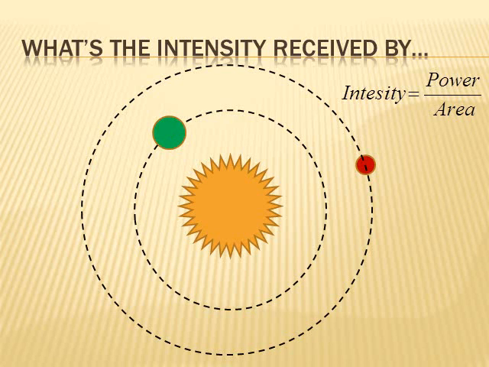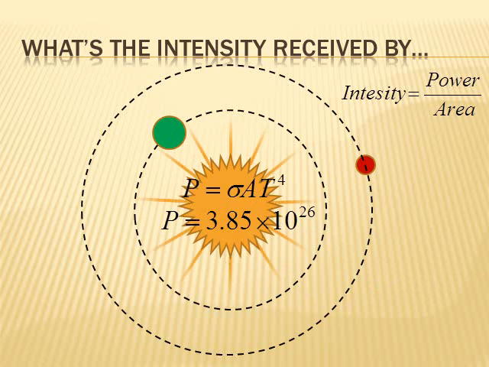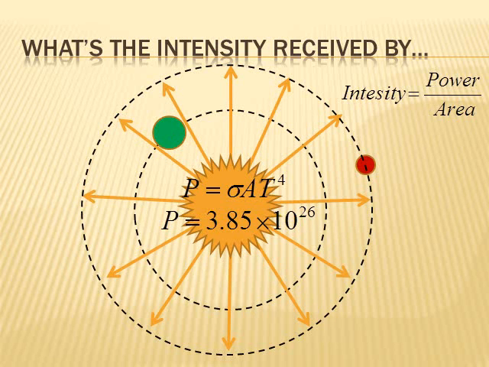Okay, so what we usually care about is how much of this energy is hitting the Earth. So this energy is being spread out. We've calculated the power, but we want to know the intensity of the light on the surface of the Earth. The energy we calculated using this equation, where the E is dropped because it's 1, gave us the power. And all that energy is going out, but not all of it is going straight to the Earth. It's actually spreading out in all directions, so it's going out everywhere. Only some of that is ending up at the Earth.